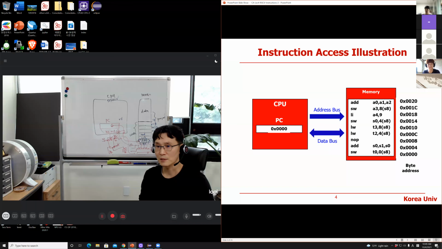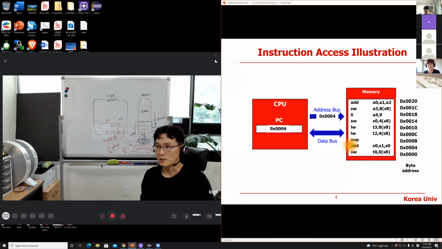So that information is delivered to memory through the address bus. This connection.